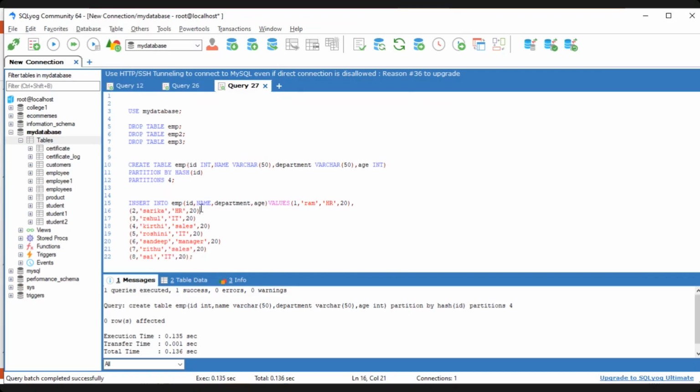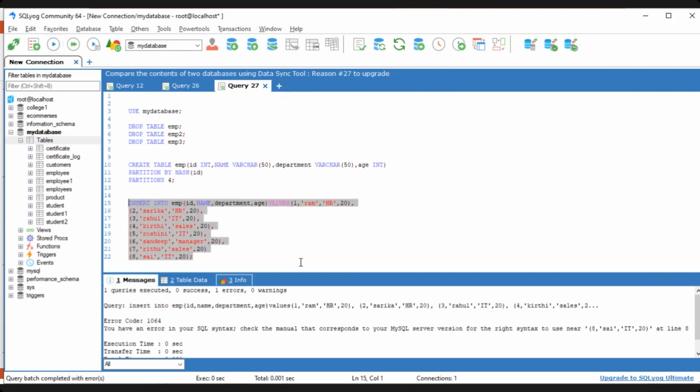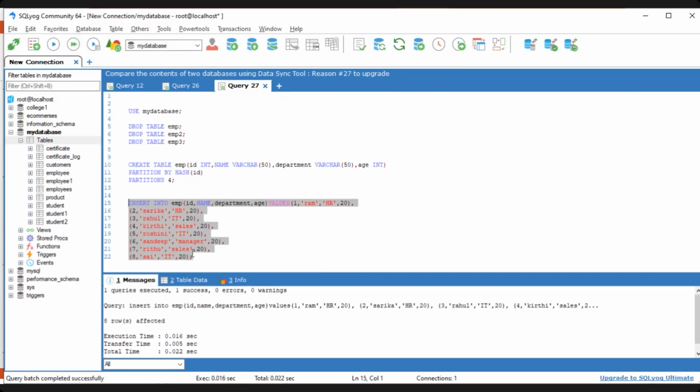Then select the query and execute it. 0 errors.